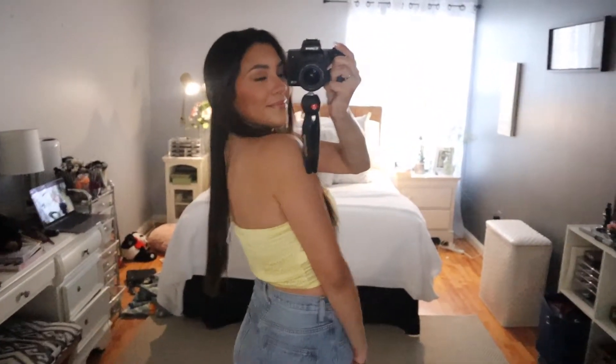I would personally pair this with some low-rise or high-rise jeans — the high-rise baggy straight-leg jeans are very in style so I'd definitely wear that with this. I could also pair it with some Bermuda shorts, mom shorts, or even regular high-rise shorts, which I think would be very cute for the summertime, especially if you're going out to brunch or a girls' day.